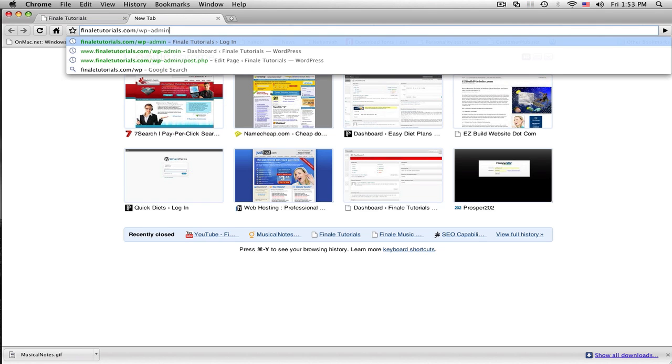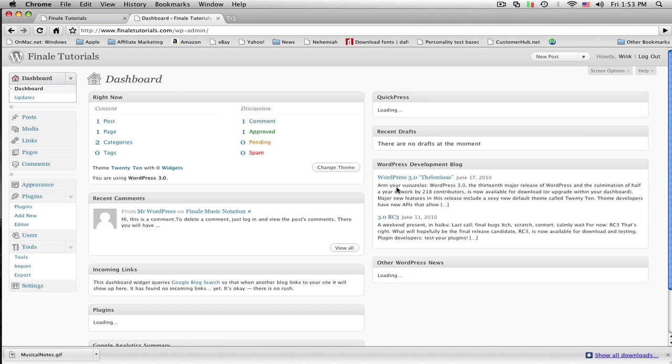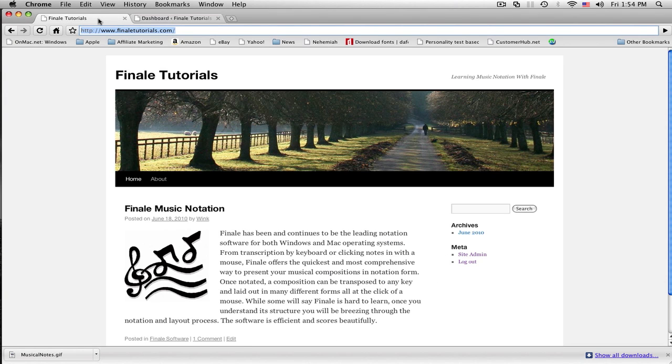I haven't shut off my web browser, so it should go straight in. Oh, it didn't. I have changed this, so I have to remember what I did. I think that's right. Log in. Okay, back on familiar ground here. So now we have two tabs. We have the back office, and then what the browser sees and what everyone else sees.